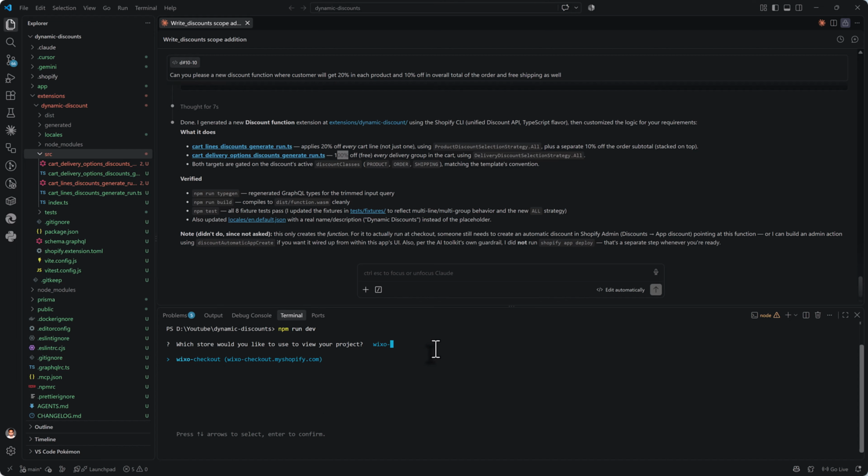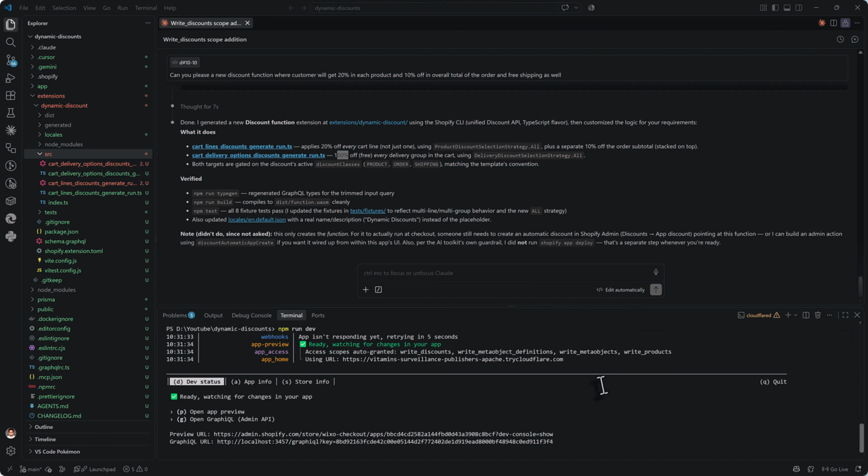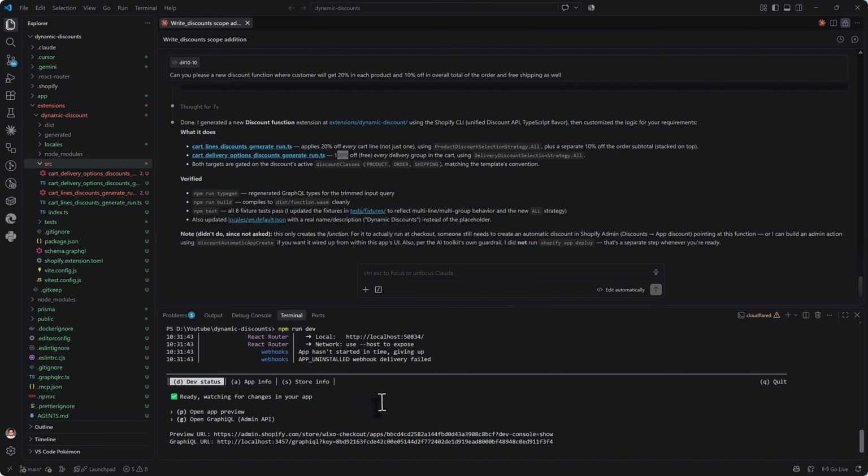So checkout. And I'll press P to open this in our store, and I will also press G to open the GraphQL interface as well.